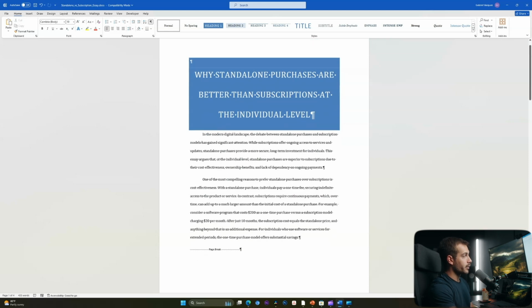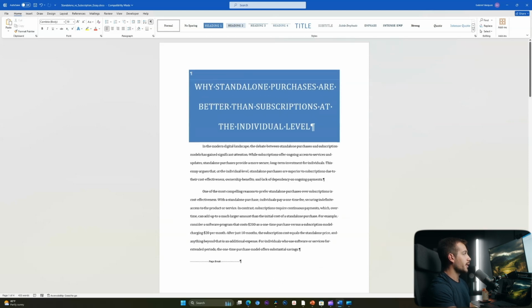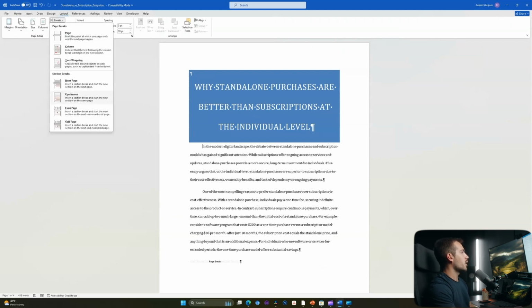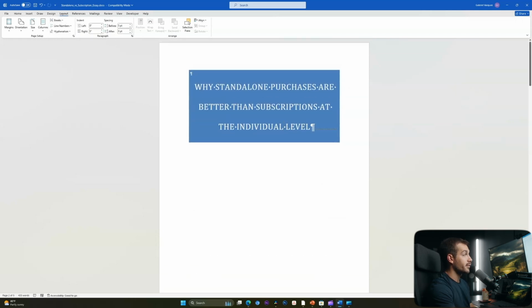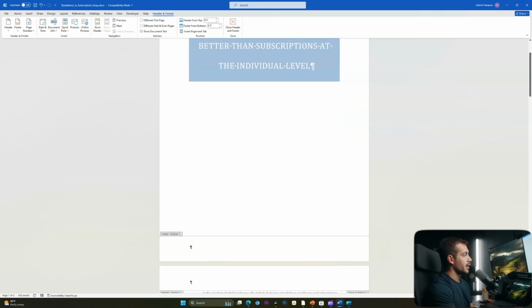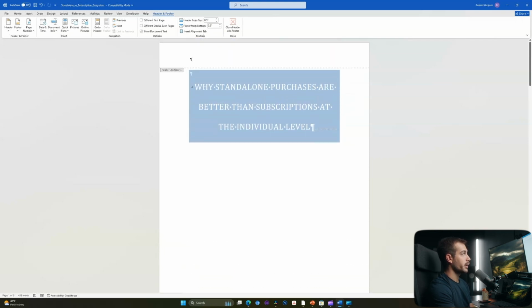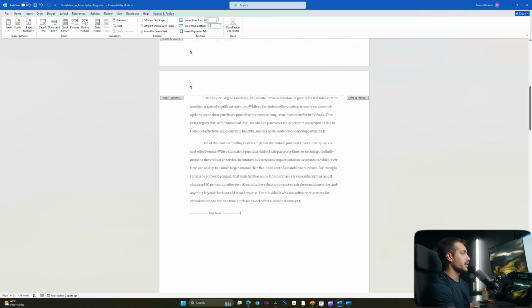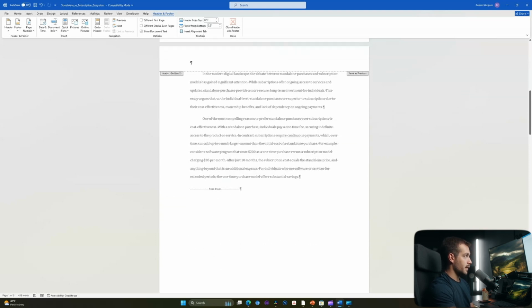Now that worked, but now our text is all the way up here on our title page, which we don't want. I'm going to click over to the Layout tab, and we'll click this little icon that says breaks. We can see we have a column for section breaks here, and we're going to click Next Page. All right, so I've successfully separated these sections. As we can see, this is footer of section 1, which makes this footer independent of section 2, which means we can adjust and set our numbers in section 2.